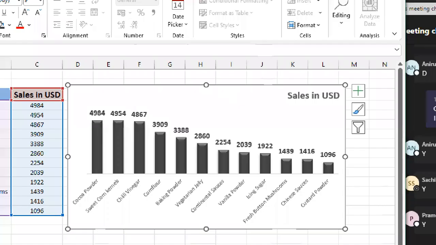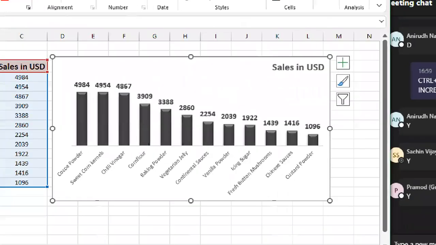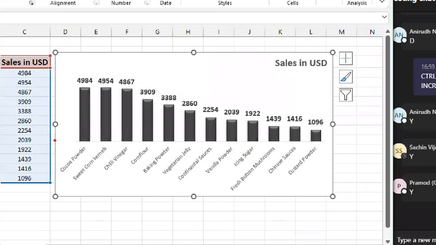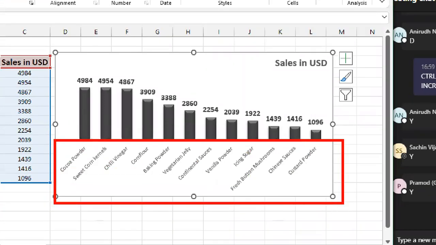No. So where is the objection point? What is the audience not going to like? It is this area. People don't like it. Reason? You are forcing your audience to bend their head by another 30 to 45 degrees to read all this series data, to read all this product information.